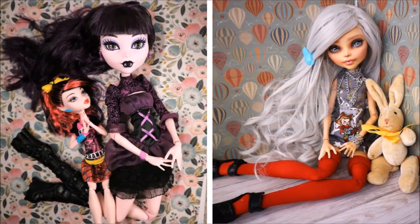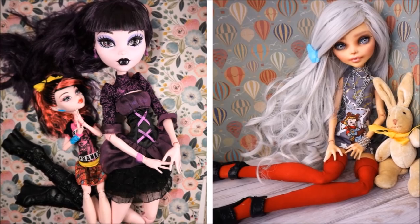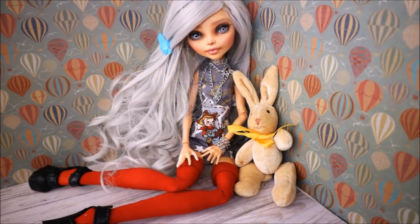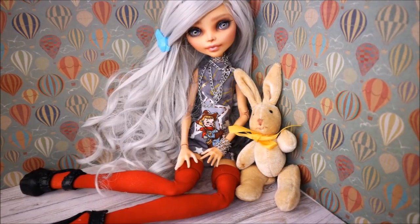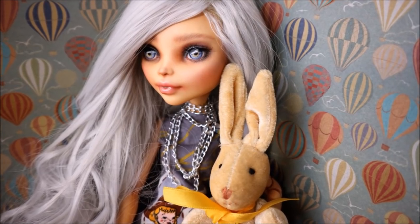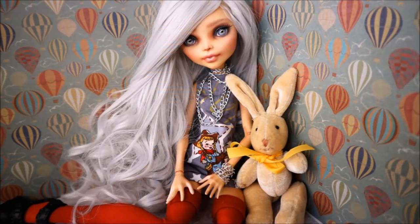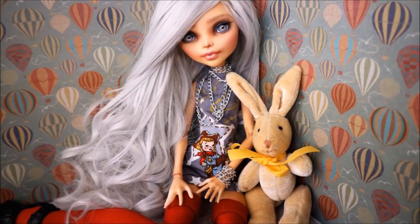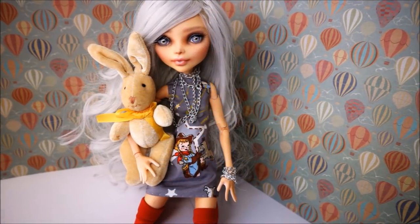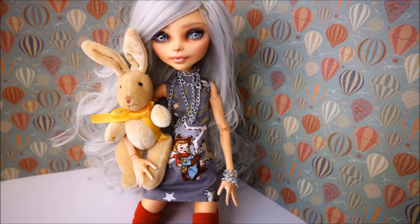So, and here is the end result of my work this week. And I'm again completely in love with the 17-inch Monster High doll. I don't know, is it just because of the better articulation and the flexibility of the body? Or she's also more proportional than the regular Monster High? It kinda seems so, because my more realistic style of face drawing seems to work even better on these bigger dolls.